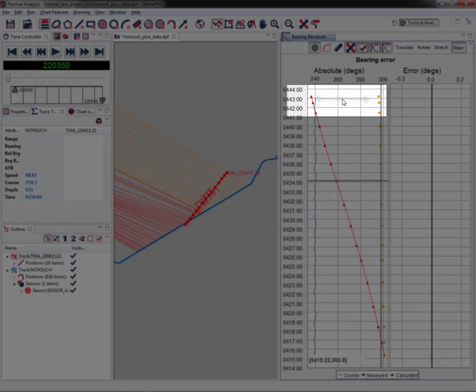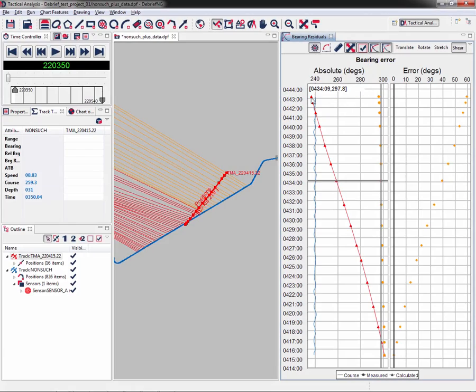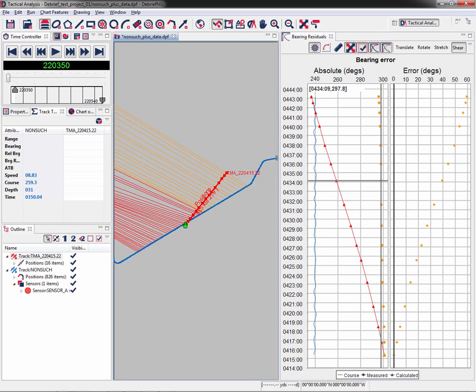And as I can see here, I have a huge error margin between the measured course and the calculated course. It's looking like 60 degrees out. So 60 degrees, I mean, this is on a course of 220, remember. So 60 degrees is either going to be 220 minus 60 is 160, or plus 60 is going to be 280.